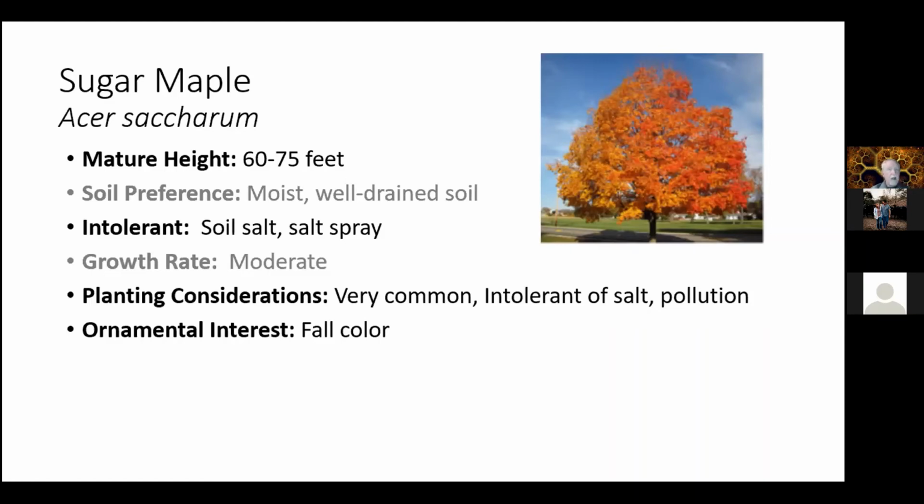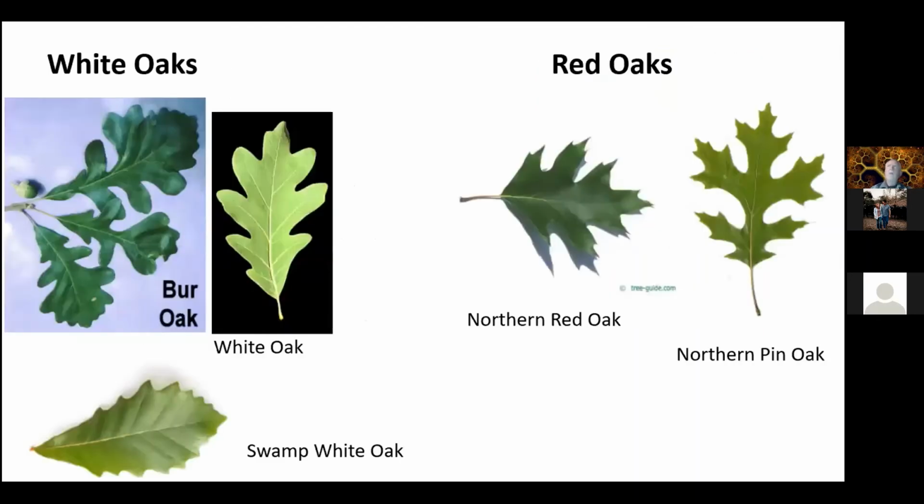But if they're really common in your area, you've got to recognize you might not want to be adding more of them. Although there are not a lot of maple problems right now, but then there weren't a lot of ash problems 20 years ago, or even 15 years ago. Maybe there were 15. Anyway, moving on to oaks.